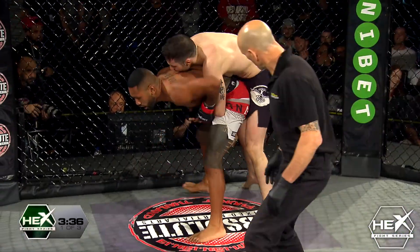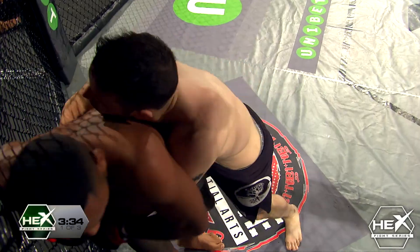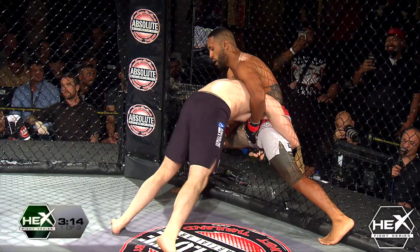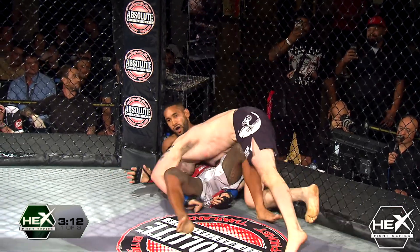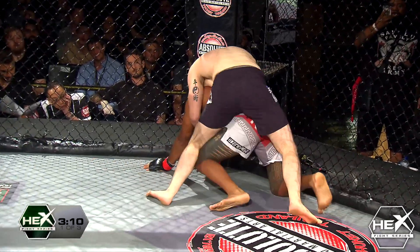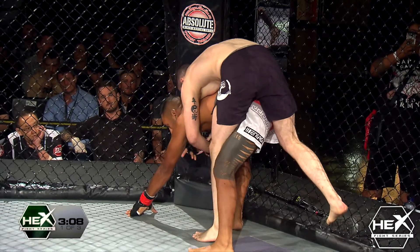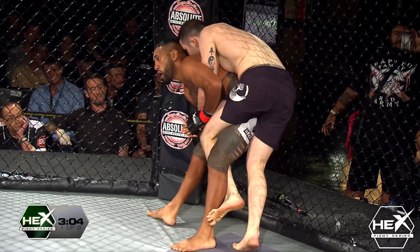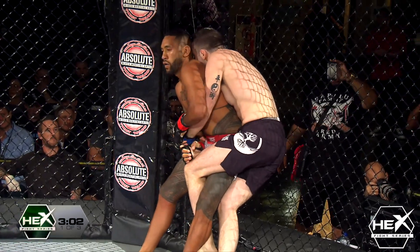What a show of athleticism there from Junior Moe. But Joey's not having any of it — he's all over him. You see his fingers clasping, now they're together. Once they're together, you can get the takedown. Now he's taking his back — he's gotta put that left hook in. He's standing on it right now, not good. Now he's got that hook, you see his grapevine — that leg is in good shape right now.